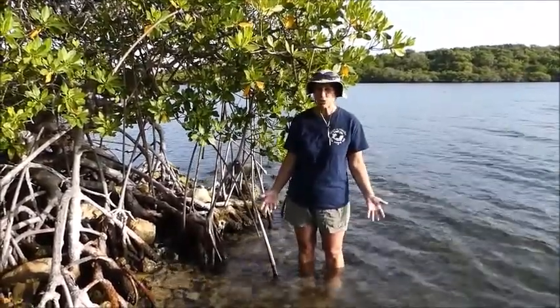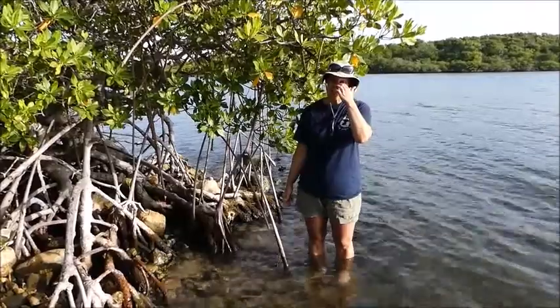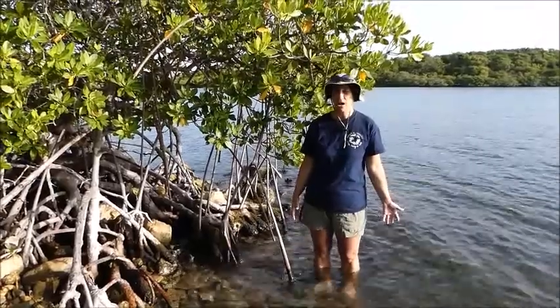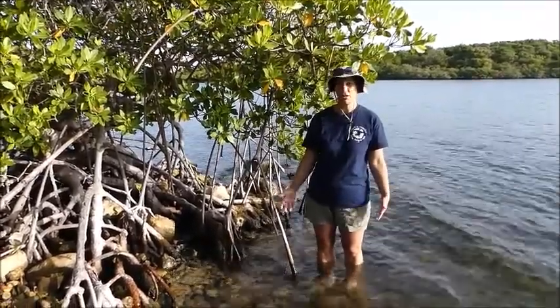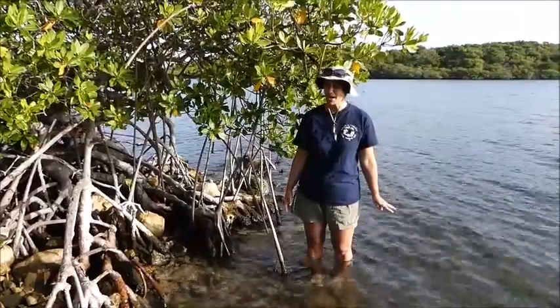Let's start with a little bit of general information about mangroves. There are basically four main species of mangroves in the world that are associated with a mangrove ecosystem. Some of those types have subspecies — in fact, there are a couple of subspecies here in Antigua. But let's talk about the four main types that we find here in Antigua and where they're located.